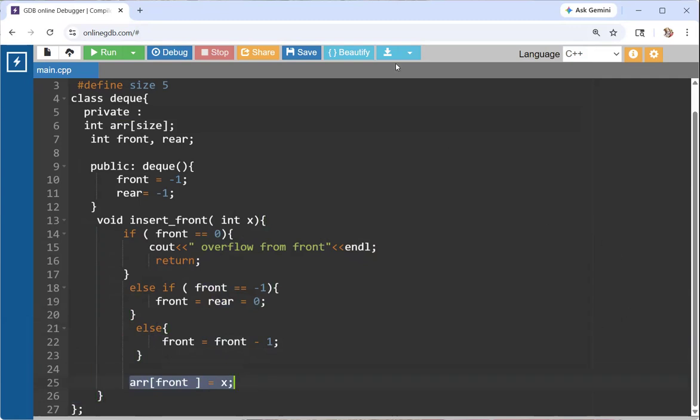Now let's understand this scenario first. So in a queue, suppose this is a queue, dequeue. Let's understand first this situation. Here your front is 0, this is your front. So if your front is 0, that means there could be some value here, you can put anything, I put 10. So your front is 0.